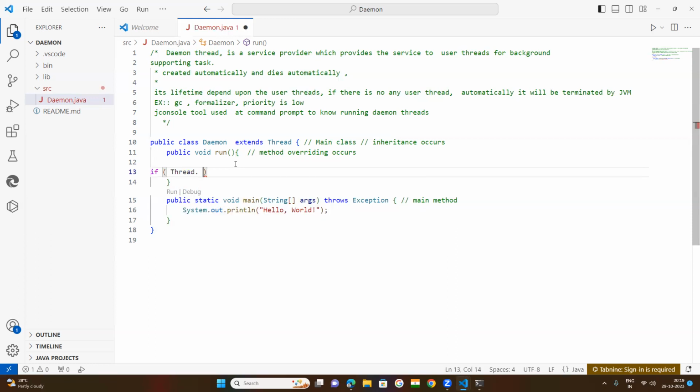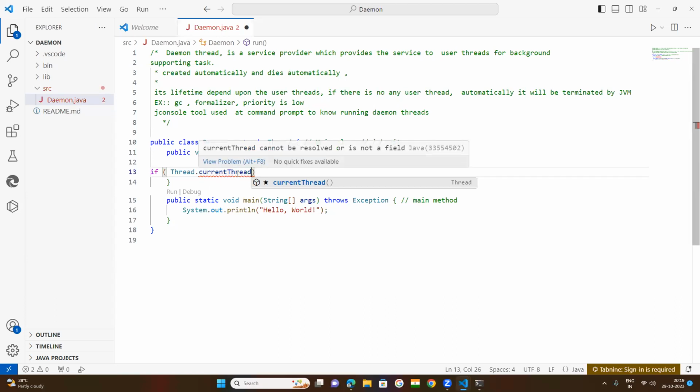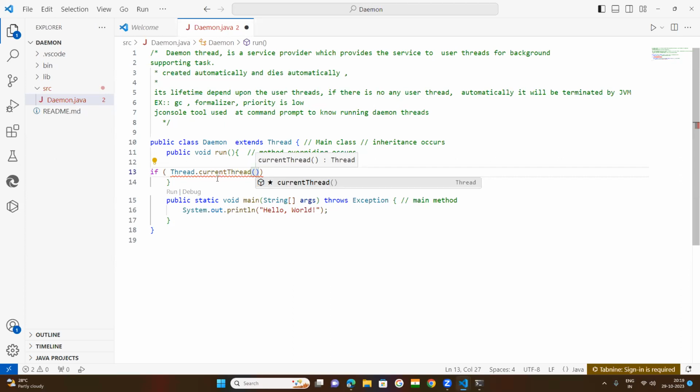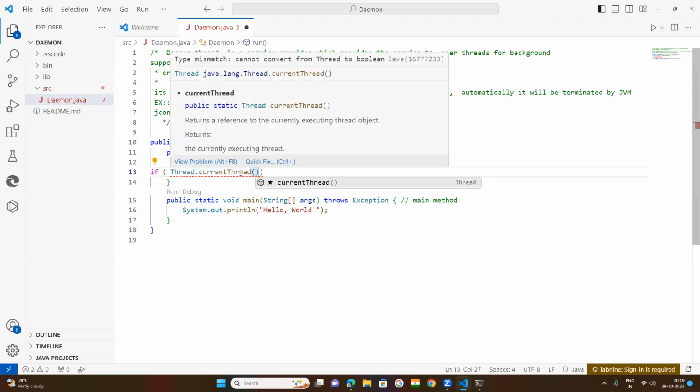In the previous session we tried to understand current thread. This currentThread is a method of the Thread class, and it indicates which is the running thread.